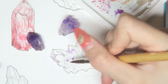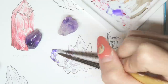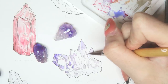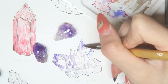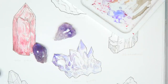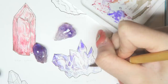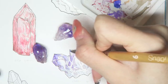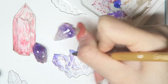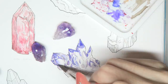I used a fairly large brush for the size of the drawing, around a size 6 brush, because I want the brush to hold a lot of water so I don't need to replenish the color as often. This helps me maintain consistency in terms of value, and because I am working fairly dry, I don't want unnecessary brush strokes distracting from my crystal surfaces. I like this particular brush also because the tip is super fine — I can basically draw a hairline if I needed to, so it gives me a lot of control and diversity in how I work with the watercolor.